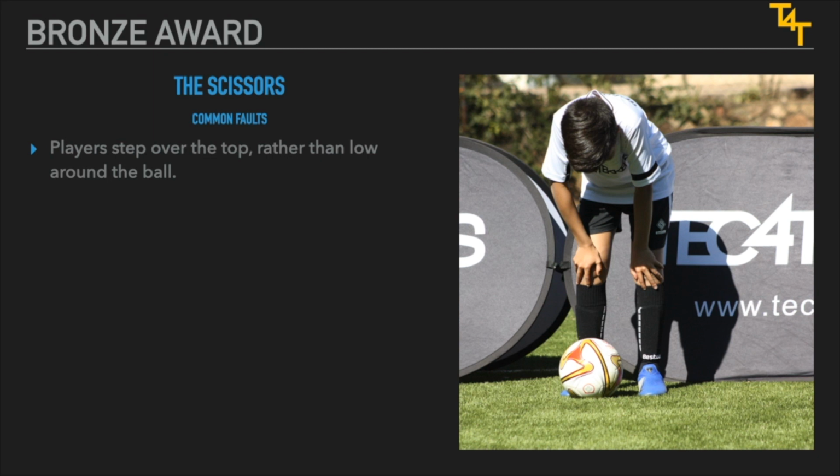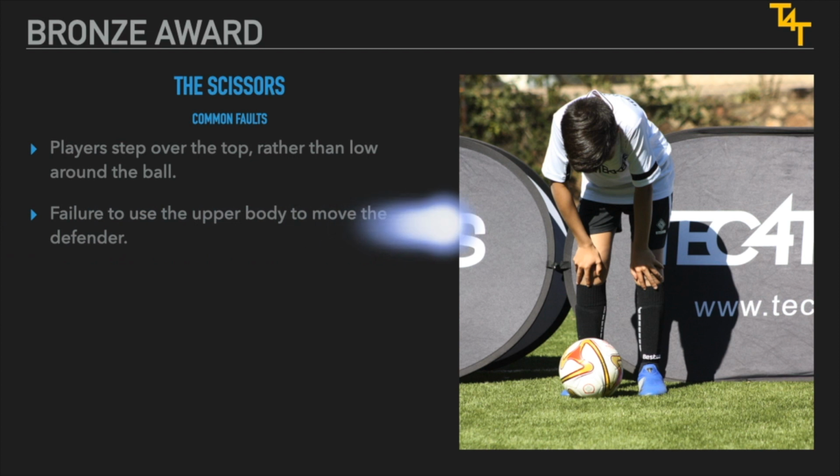The upper body is important. I haven't mentioned it really, but it's really important that we do drop our shoulder and bend our knee, and we use the upper body to sell that fake to the defender.